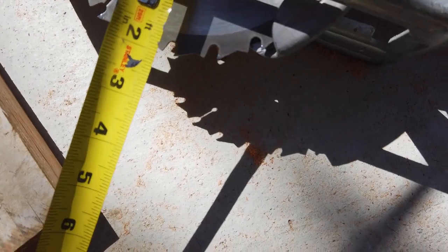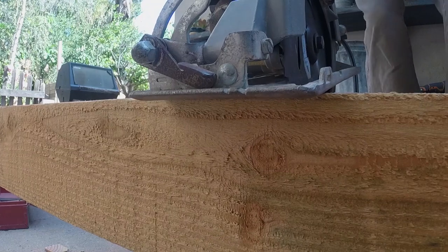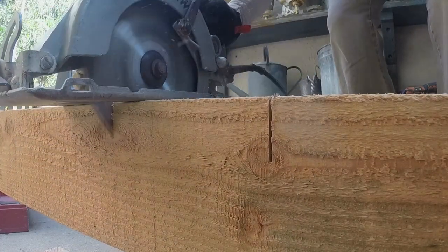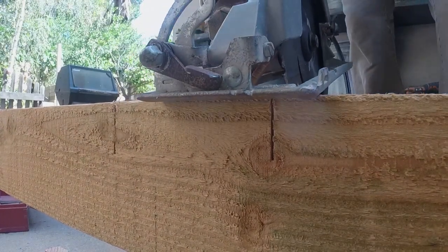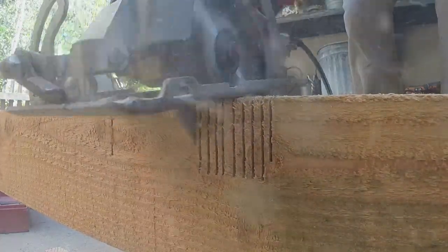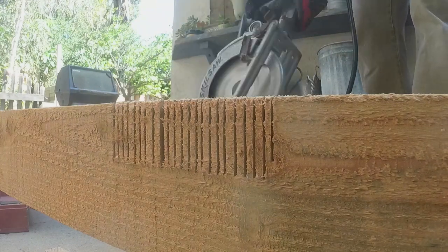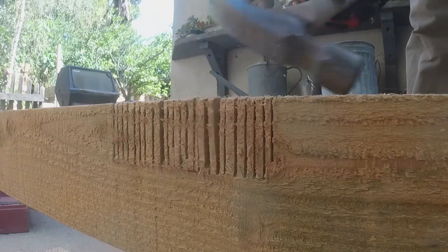To cut the notches in the middle of a 2x6, I set my blade at a depth of 2 inches. Cutting the two outside marks first, then made a bunch of cuts every 1/4 inch. Now for the fun part. Use a hammer to break off thin pieces of wood.